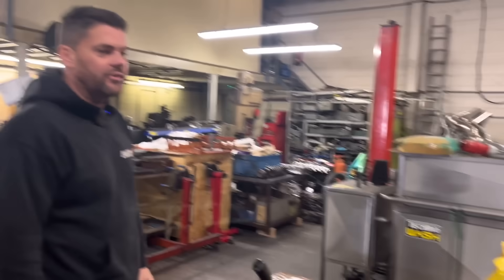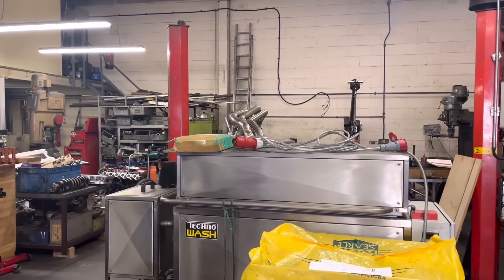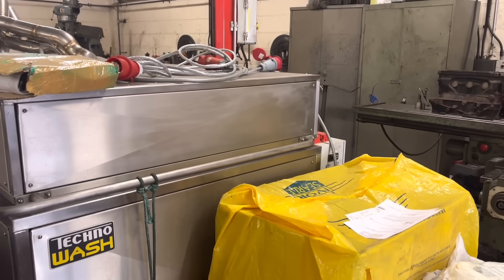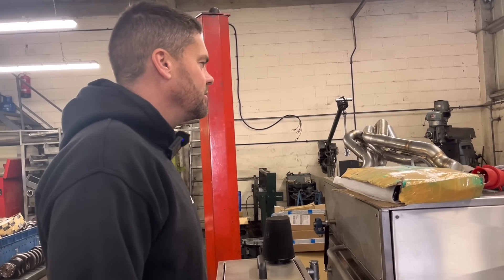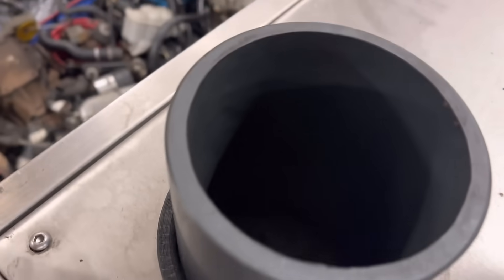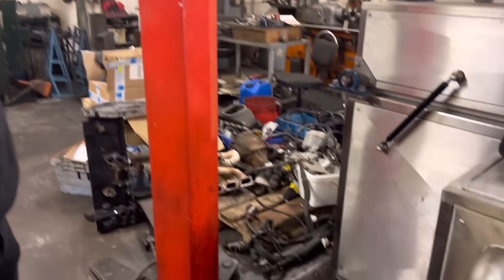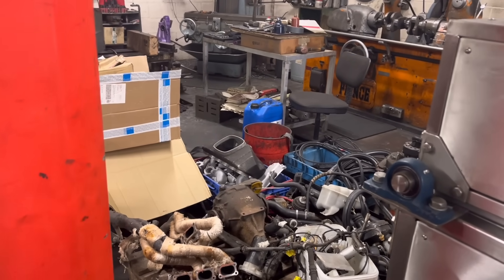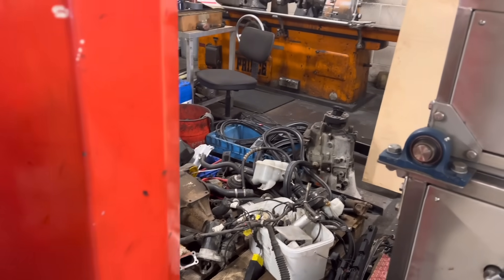It'll be a bit more environmentally friendly, a bit more efficient, and hopefully clean stuff a bit better. We haven't even been able to open it up because it's got a magnetic lock on it, so we don't quite know what it's like inside — but I think it's fairly new. We need to start blasting gearboxes, diff casings, and stuff, bringing it all back to life.